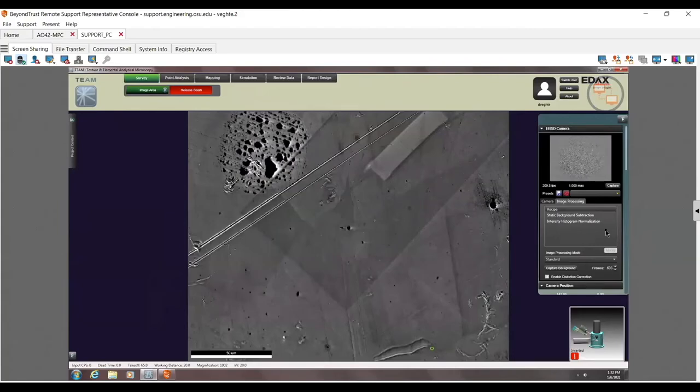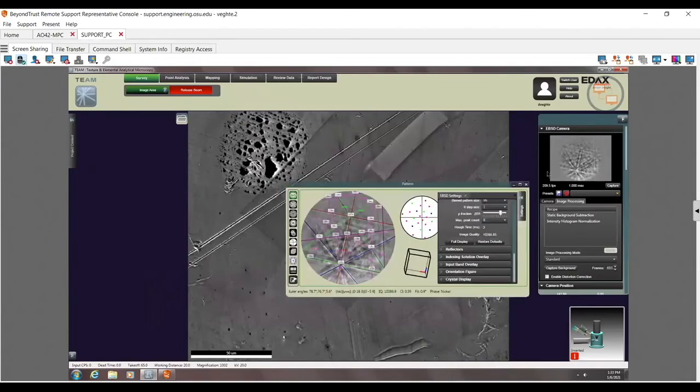So right now, if I stay in that same grain or same area, I'm not going to notice that I have a bad background. Right now, my beam is down here. You can kind of see it in some areas. If I go to a wholly different grain, that's a bad background. I can see something like a shadow pattern going on in the background. Now here, the pattern is actually strong enough that it doesn't care.